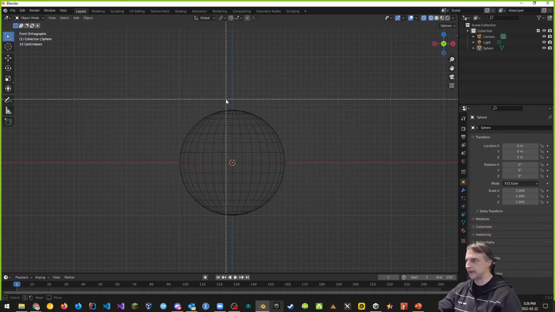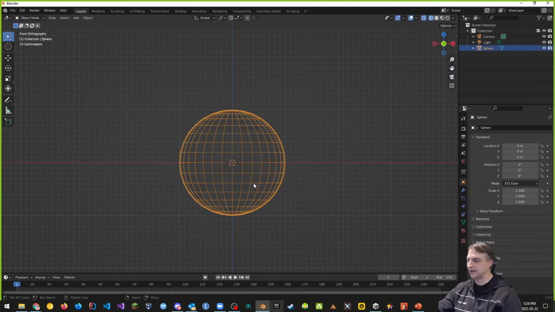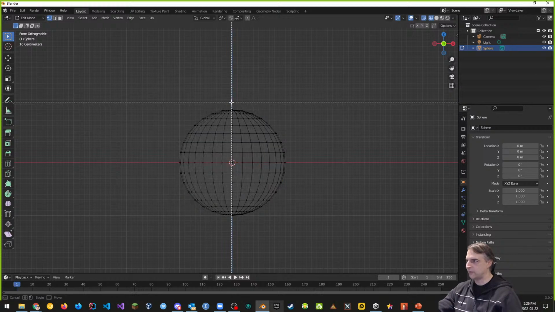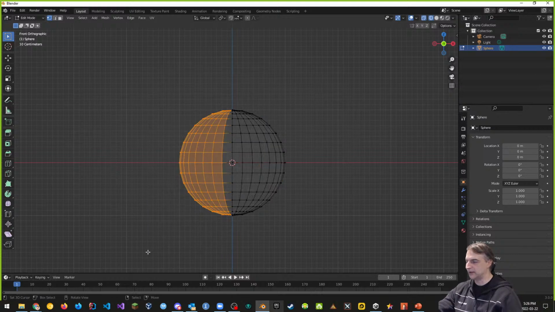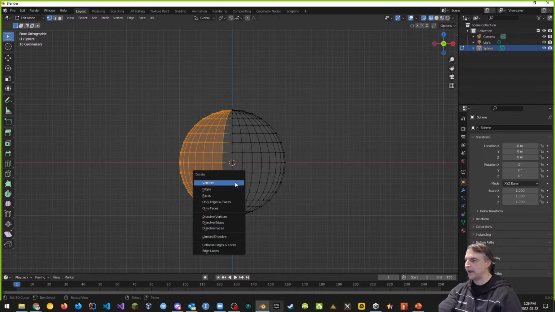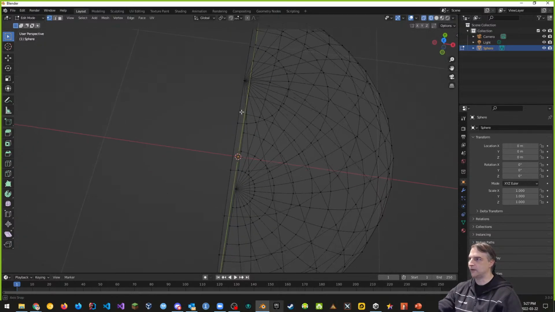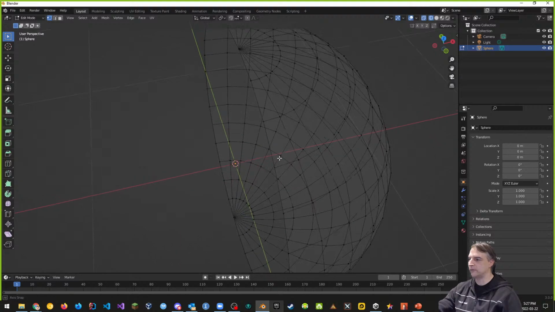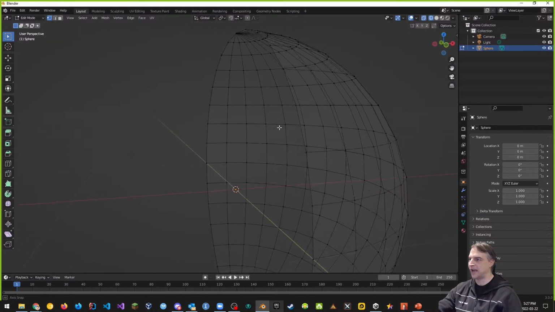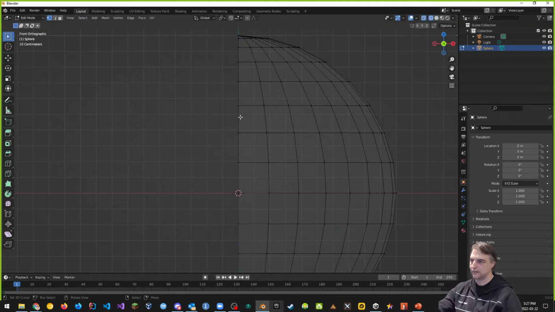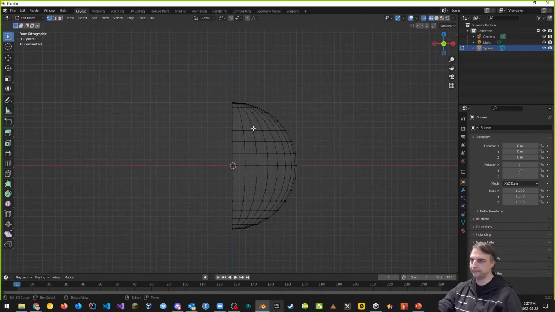So I'm going to use B select mode. Again, it's been a while since we did Blender, but I'm just going to do this with you now. So B select mode, and what I want to do here is go into edit mode and get rid of half of the geometry, so the left half. So get rid of it, and it'll say I want to get rid of vertices, right? And if you miss something, like if you miss some of the ones in the middle, you can go in the middle and remove them if you need to, but I've got pretty much half of the model gone. Okay, so that's the first thing you want to do.